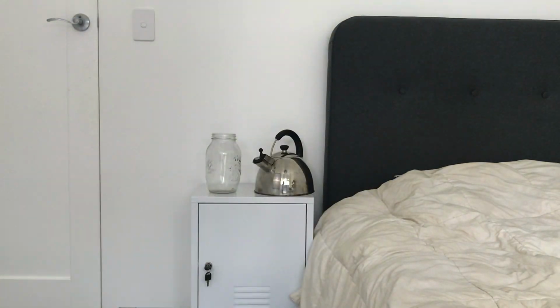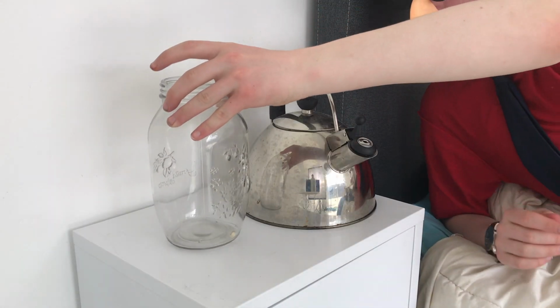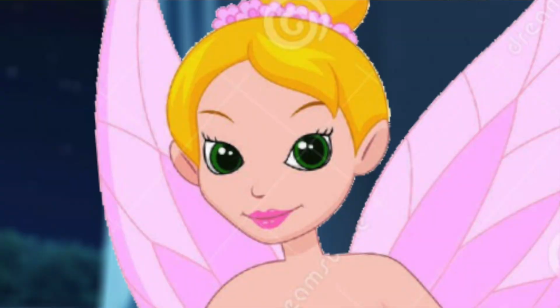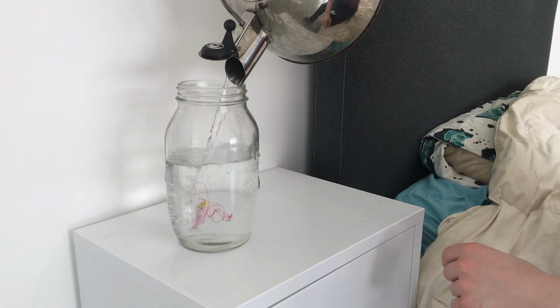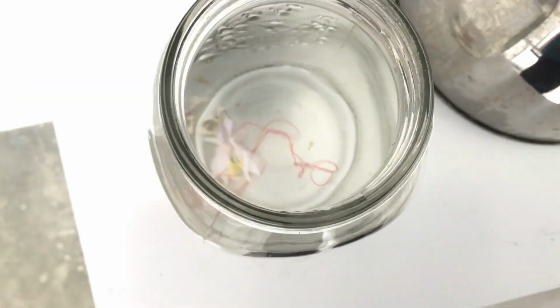Now this one's called Operation Boil. You take a glass jar and a kettle of boiling water. You put them on your bedside table. After a little while, the tooth fairy will come along and she'll see the tooth and go, "Aye, what's all this then?" She'll fly into the jar, and while she's distracted with the tooth, you grab that kettle and you pour it into the jar. Who wants tooth fairy stew?